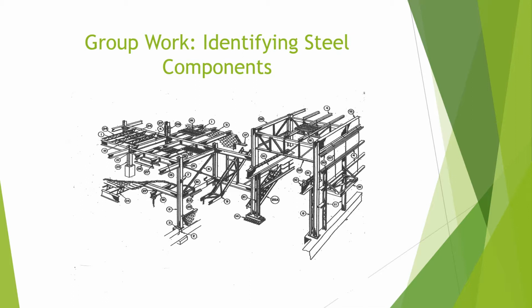So each steel member is labeled with a number, and I want you, on a separate piece of paper, to write what each number represents. I want both group members working together, but each writing your answers down on your own sheet of paper. I'm going to give you about 15 minutes or so to complete this, and I want to hear lots of discussion from your groups.